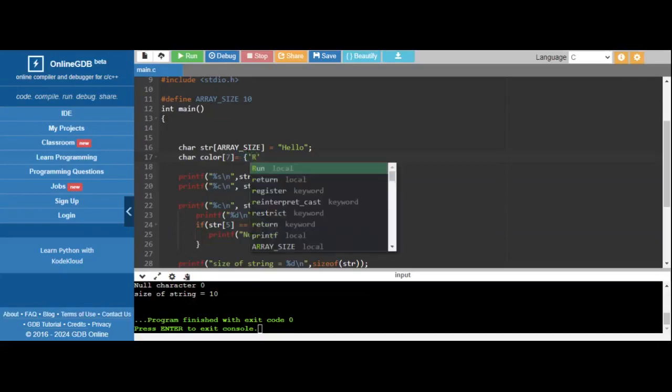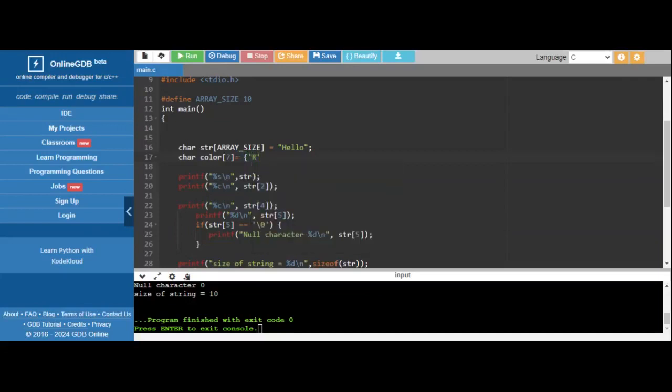R is red, then B is blue, green, then pink, blue is there already, we have made it black, we have white.